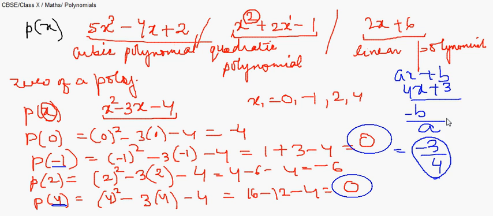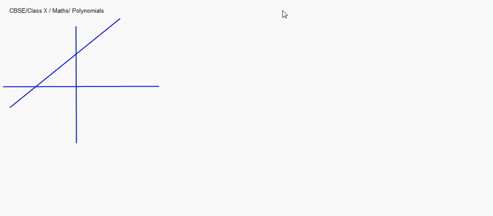Now we will see the zeros of the polynomials for quadratic, linear and cubic graphs. To do so, I will be drawing a few short graphs on the Cartesian plane, but without the coordinates. That will help me quickly explain a few graphs in one go. Suppose it is a Cartesian plane and there is this line which I have drawn. The equation of this line is y equal to 2x plus 3.